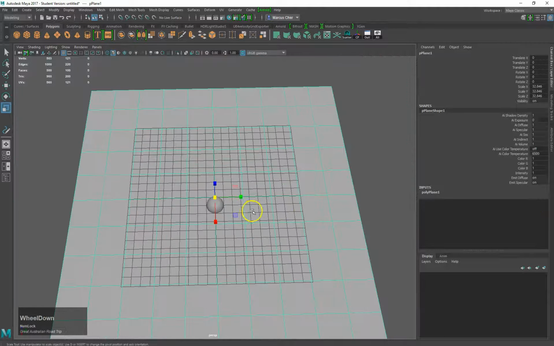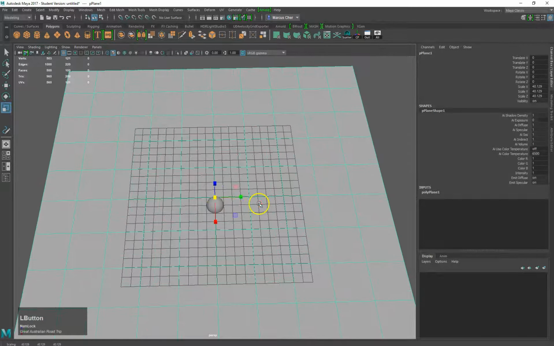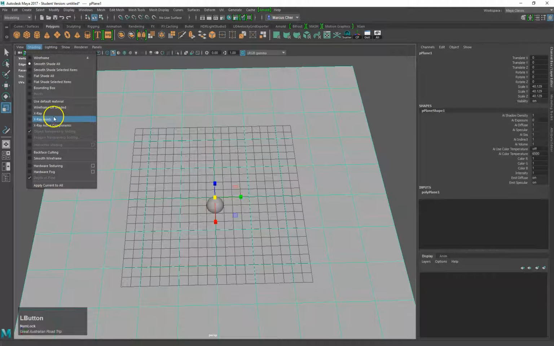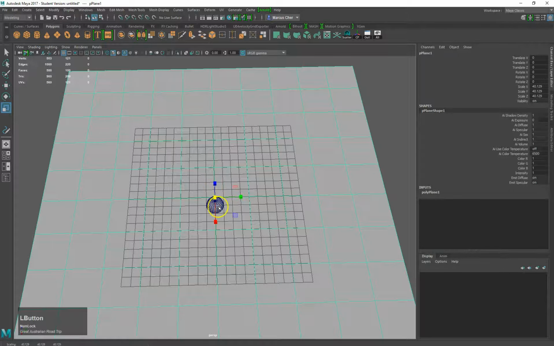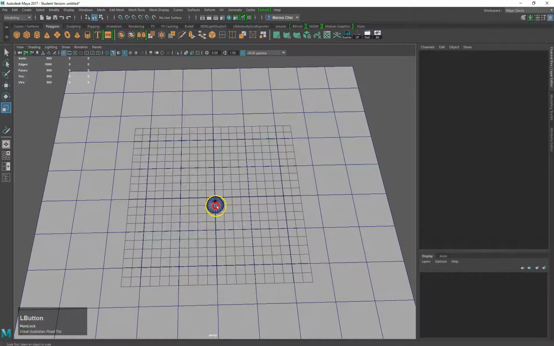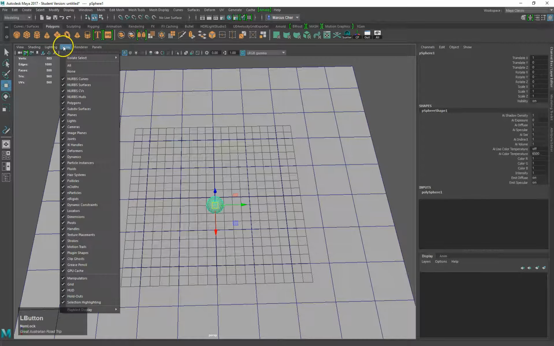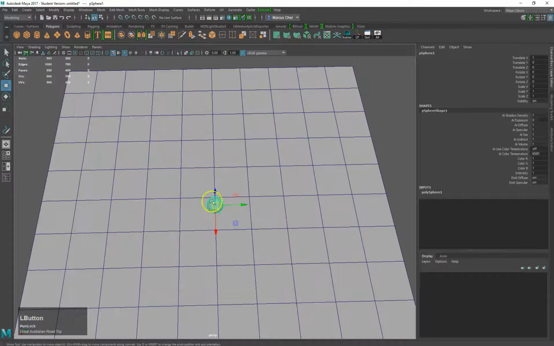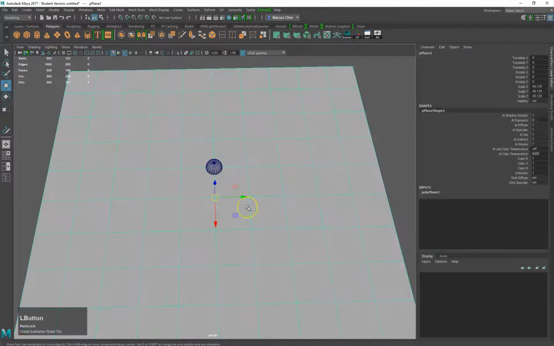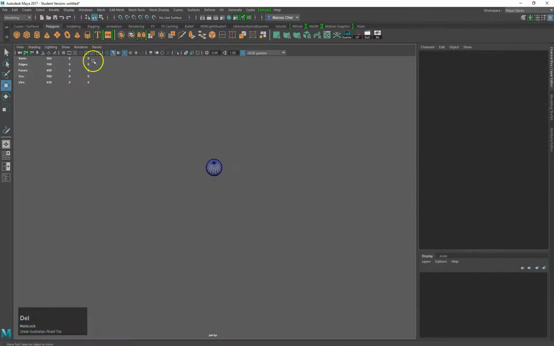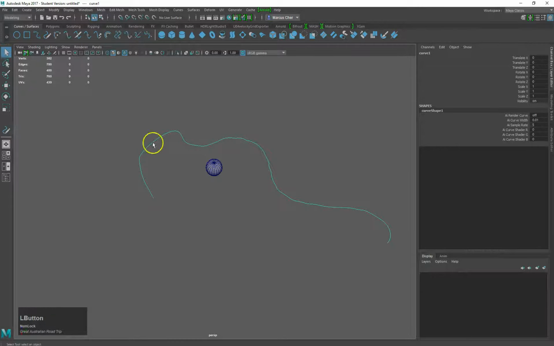So we'll create a big planar plane with a few polys with it, and we'll throw on some wireframe on shaded, and we'll get rid of that grid so it's not in the way. And you can see just by hitting V, we're snapping to vertex. So the pivot will snap to wherever there is a vertex. This is kind of handy if you've got two objects which are quite far away from each other and you want to get them to snap together quickly.